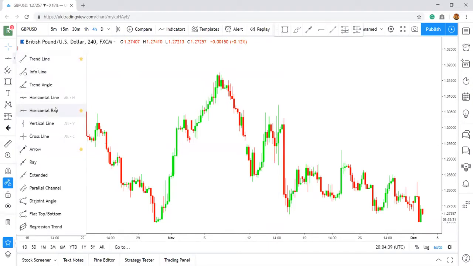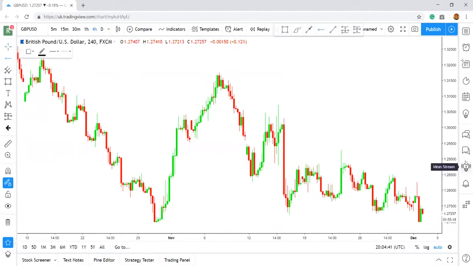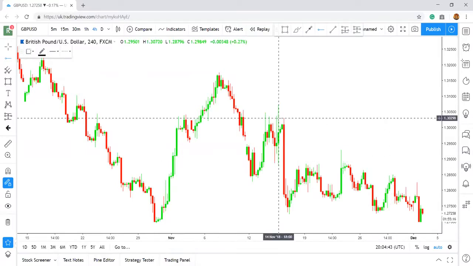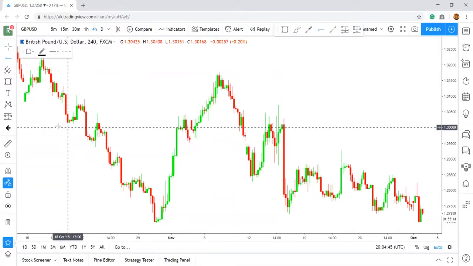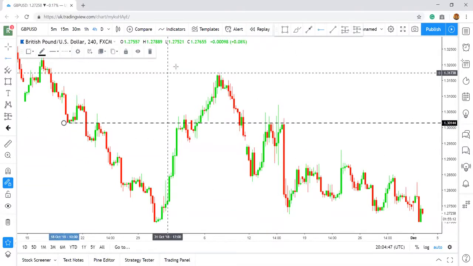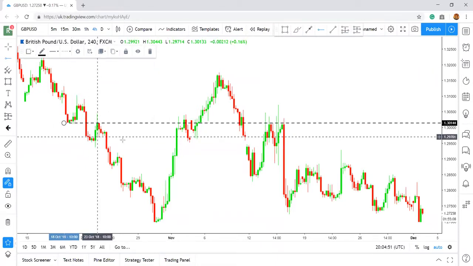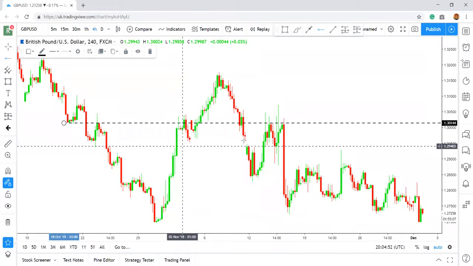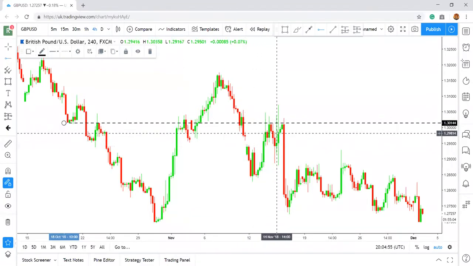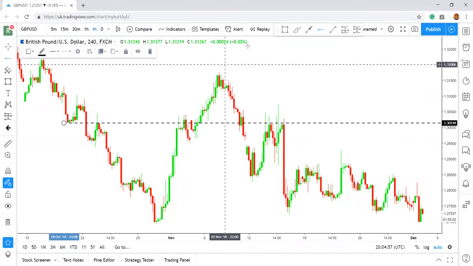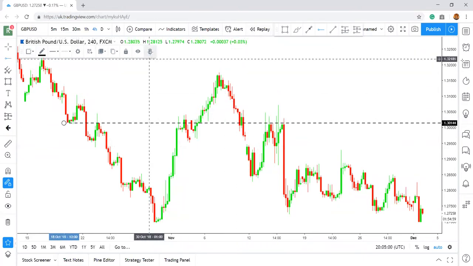So how do we do this? Very simply, guys, we just need to identify a basic market structure. I don't want you to get too technical and start dropping it in here and saying, okay, this is a support level, this is a resistance level, this is potentially support, then resistance. I don't want you guys to do that. I want you to keep it as basic as you possibly can.